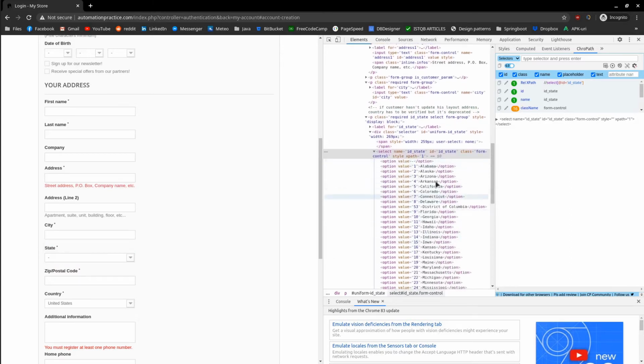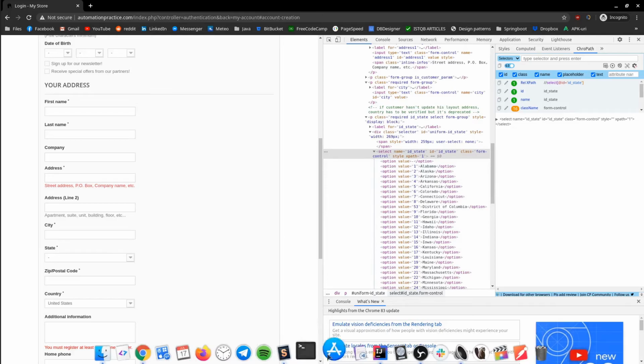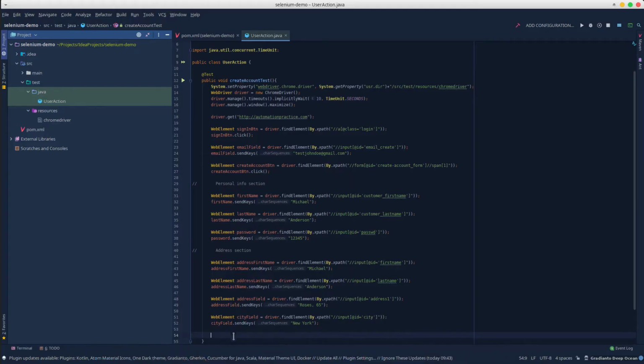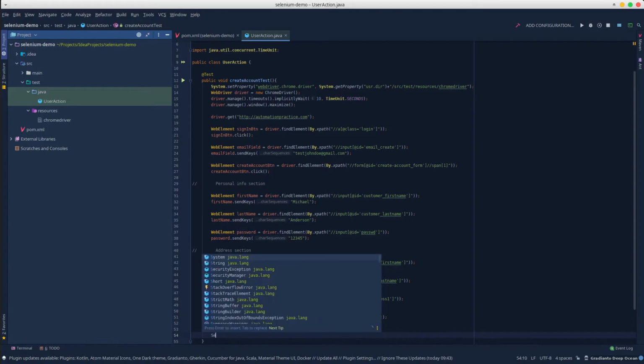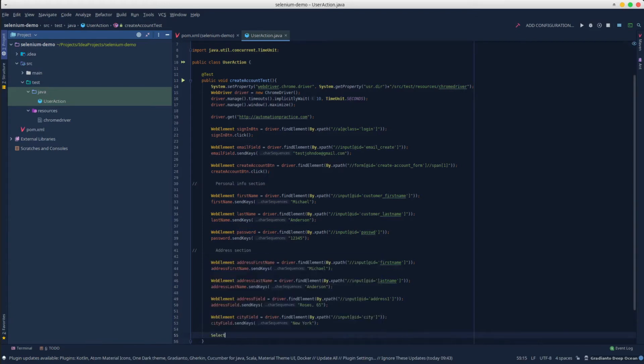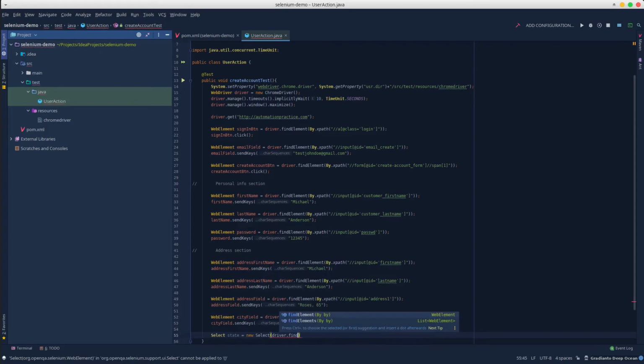Okay, create a new select instance in the project, providing the locator as an argument.